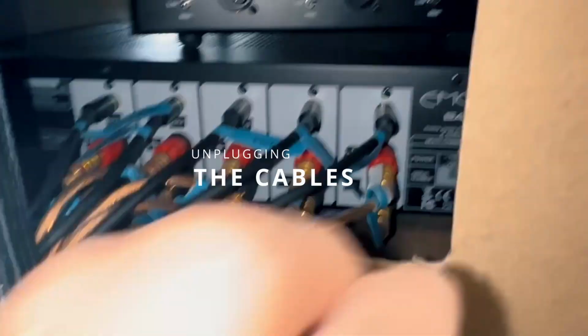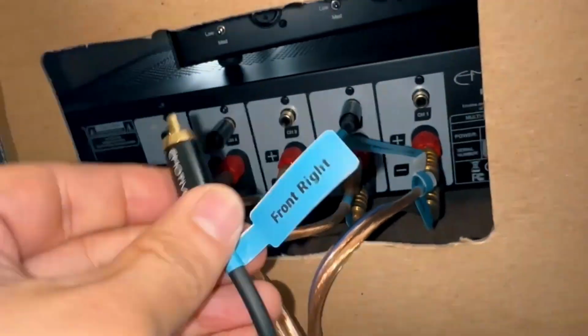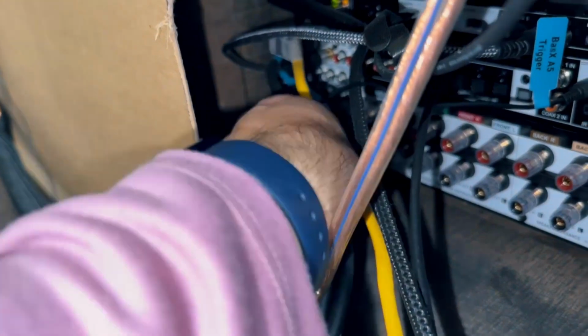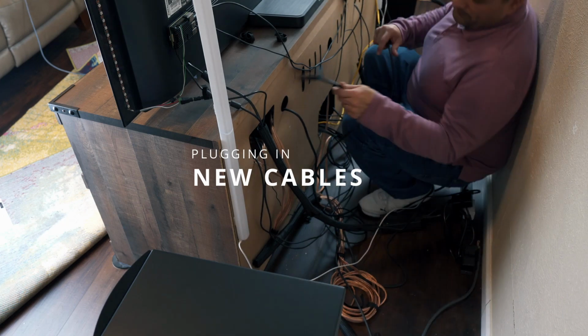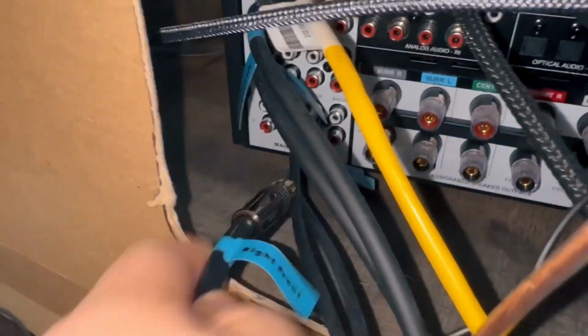Next, I unplugged the RCA cables for the left, center, and right from the Emotiva and unplugged the speaker cables as well. From the Anthem, I unplugged those same RCA cables for the left, center, and right channel. With that, I was able to plug in the new XLR to RCA cables. First, the RCA cable end to the Anthem.